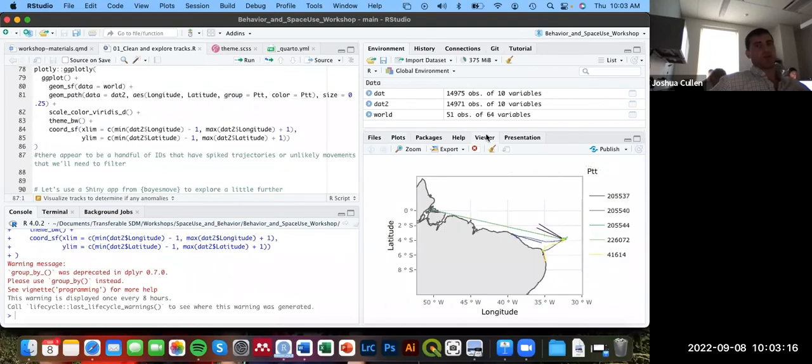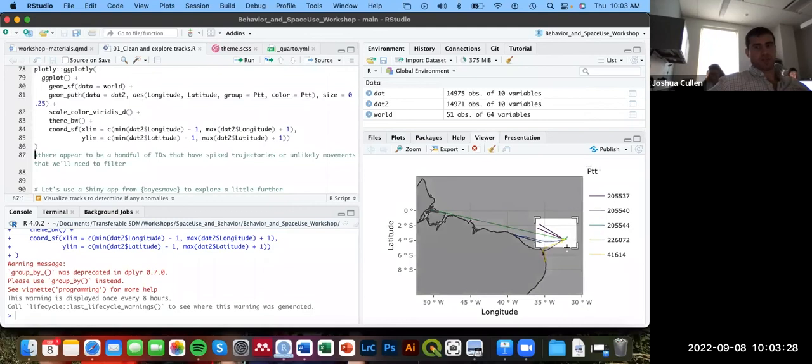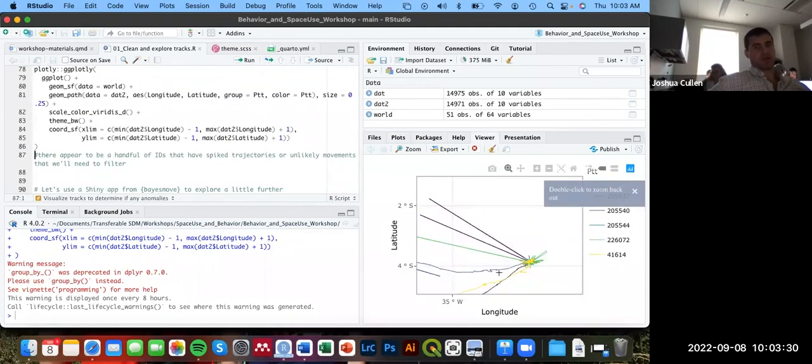So now it'll open in your viewer pane in RStudio. And there's these different tools on the top here. So it starts off in zoom. So I can literally zoom in by clicking and dragging a window. And now it'll zoom in on this area. And if you hover over each of these lines, these tracks, it'll, in this case, tell you the longitude, latitude, as well as the ID, because that's how I'm coloring these tracks.